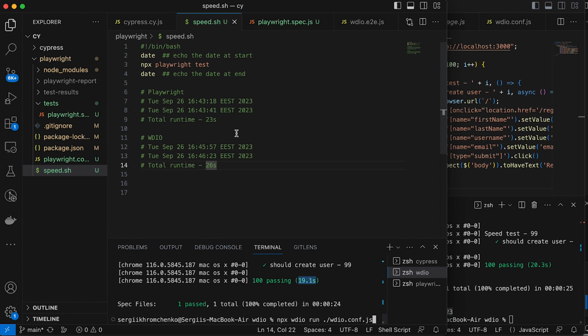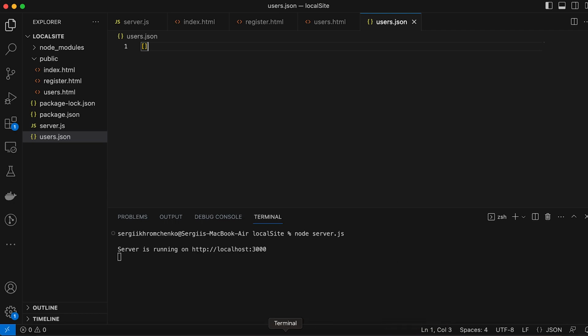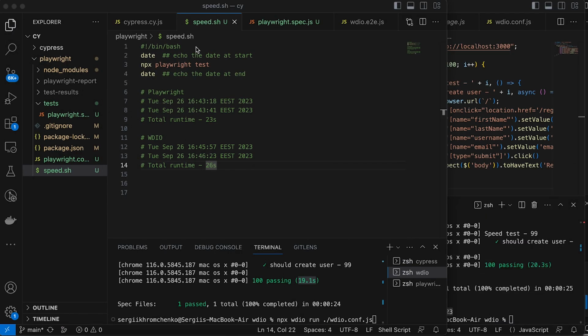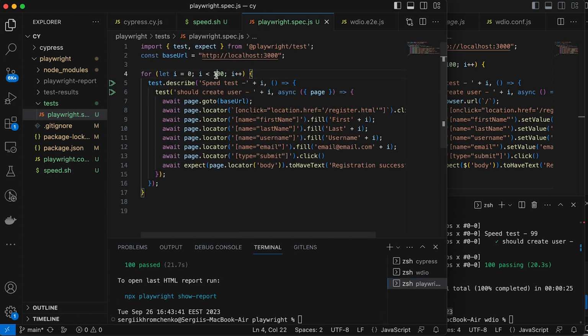Well, since it is very close, I'm going to run it one more time with the 200 tasks real quick, and I will show you the result. Let me quickly clean up the database, go back to Playwright, and kick it off with the 200 tasks. So let's run 200 and not one. And we're going to be including the kickoff runtime as well.